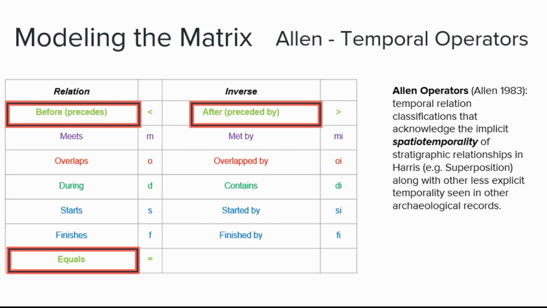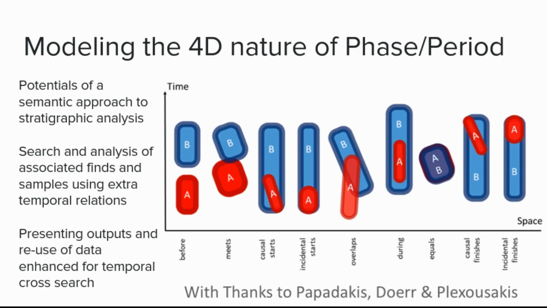But what I think I'm trying to say is that one of the things that came out of our modeling work was that some people will know I've done quite a lot of work on using CIDOC CRM ontology, using some of these sort of ontological modeling techniques for conceptually referencing between different sorts of relationships between entities, and it brings out the power of being able to search and semantically use these other temporal relationships that are in our data, as long as they are in the data sets.